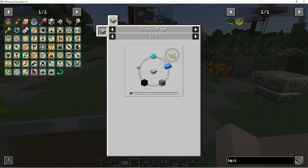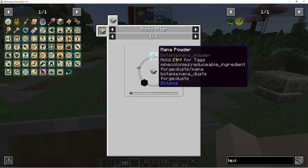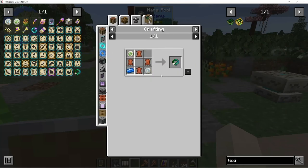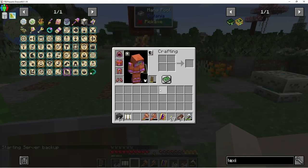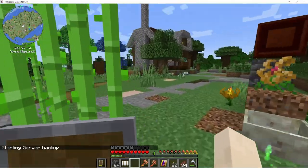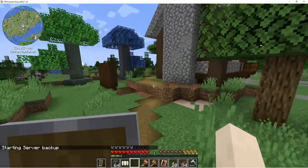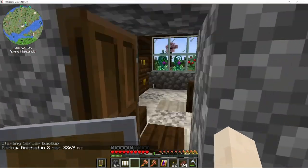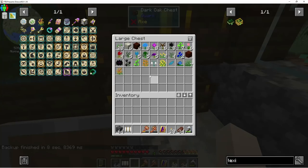Rune of Earth. And Rune of Air. Awesome. We're going to need four leather and another mana steel, which shouldn't be a problem. Also, we need to grab our extra living rock while we're in here. So we're going to need at least two of those.